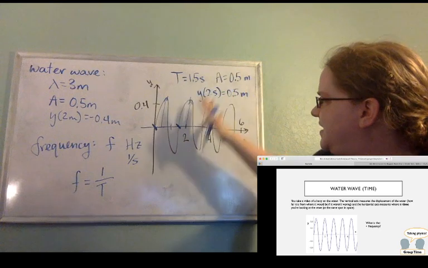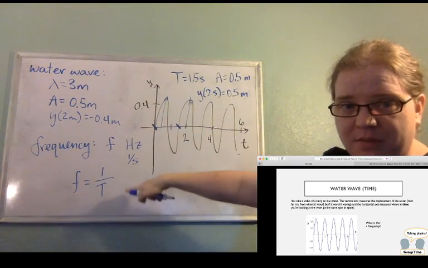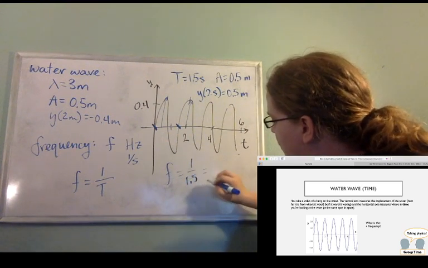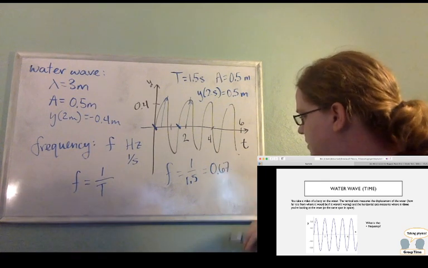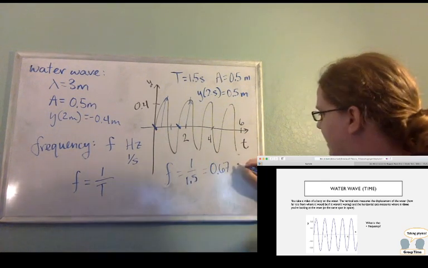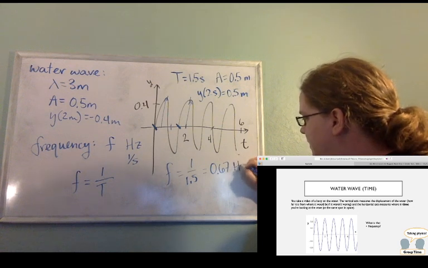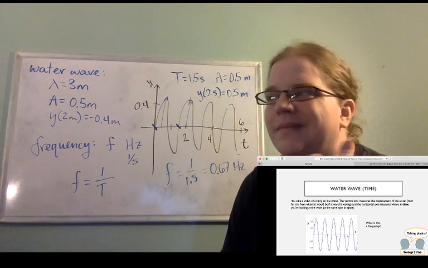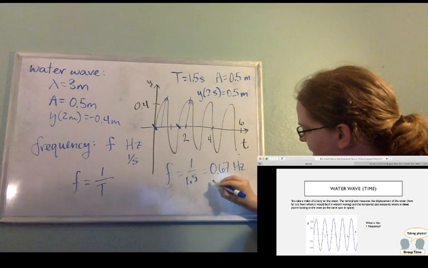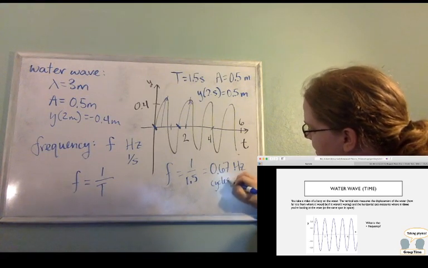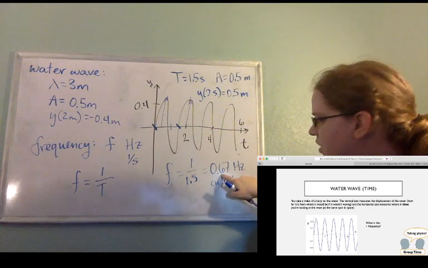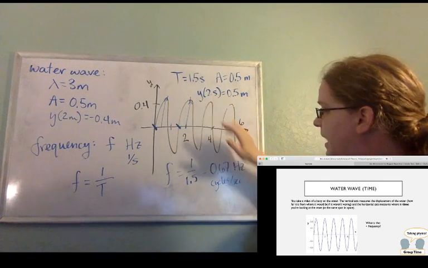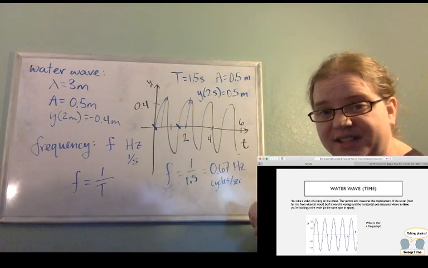All right. So in this case, we know the period, so we can pretty easily find the frequency. f will be 1 divided by 1.5, which should be 0.67. Yeah, because that's 3 halves. We flip it, 2/3. Okay, good. And we can write that as hertz. It's the unit that's named after a person, but it's not very descriptive. The other way we can think about this is by calling it cycles per second. So this is telling us that every 1 Mississippi, every 1 second, for this wave, we get 2/3 of a cycle. Okay, because 0.67 is 2/3.